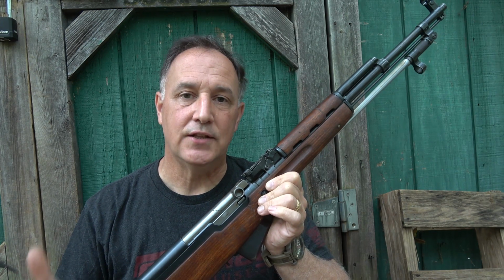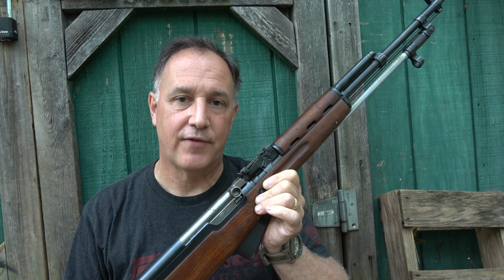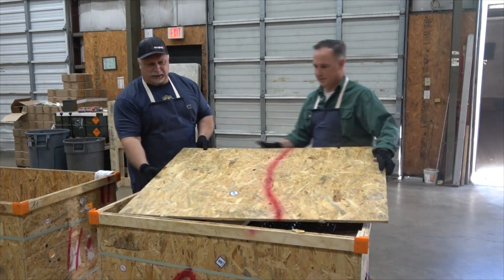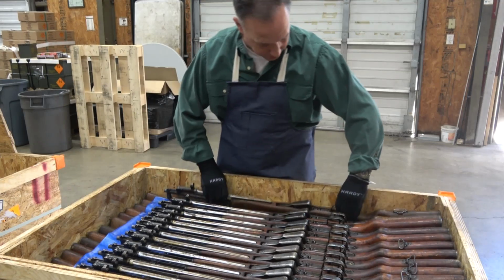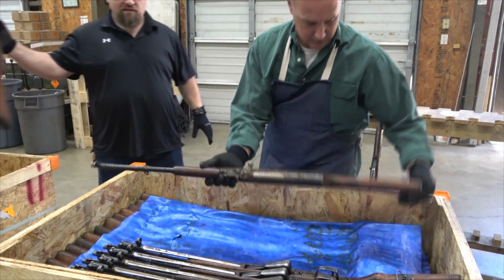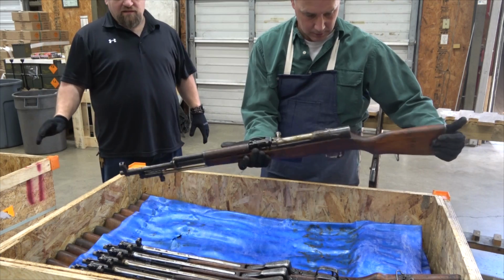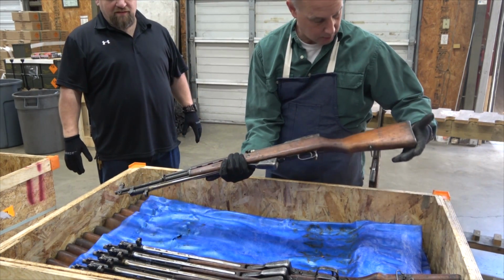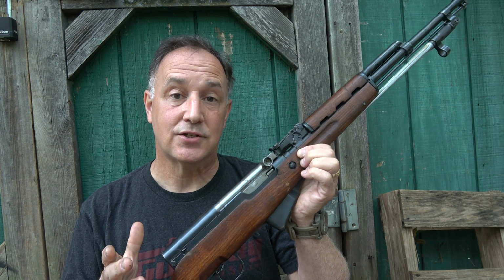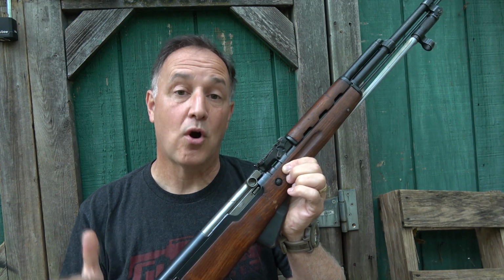Now guys, many of you have seen the crate opening that we did up at Classic Firearms with the SKS rifles, and went through a bunch of them, picked out one. Again, they were covered in Cosmoline. These rifles have been timed out. They've been in another country because actually Chinese imports have been banned in the US since 1993. So getting a really cool SKS is really getting to be more hard to do.